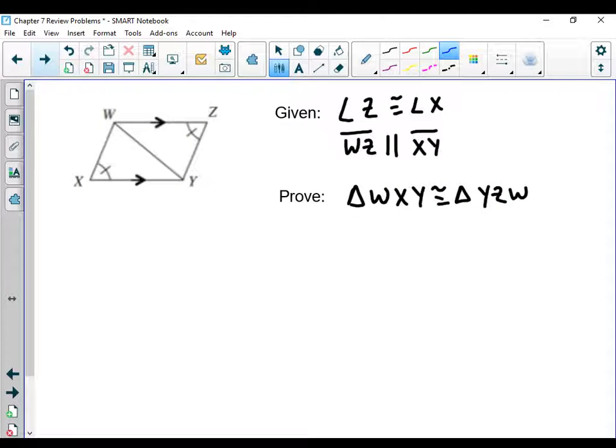All right, one last example. This one, we're asked to use that figure, that picture. And in that picture, notice these two pieces of information are given. We're given the fact that angle Z is congruent to angle X. And we're given the fact that WZ is parallel to XY. Our goal is to try to prove that the two triangles are congruent to each other. So I'd like you to try to write either a flowchart or a two-column proof, I don't care which one, that would take that given information and prove the two triangles are congruent.